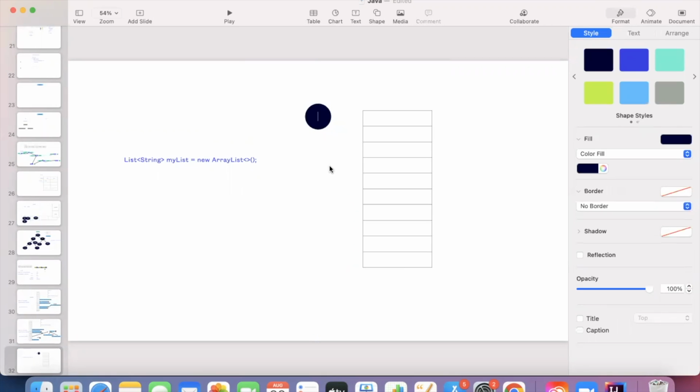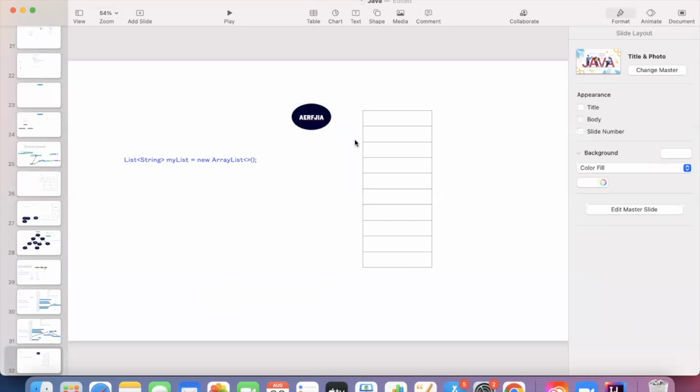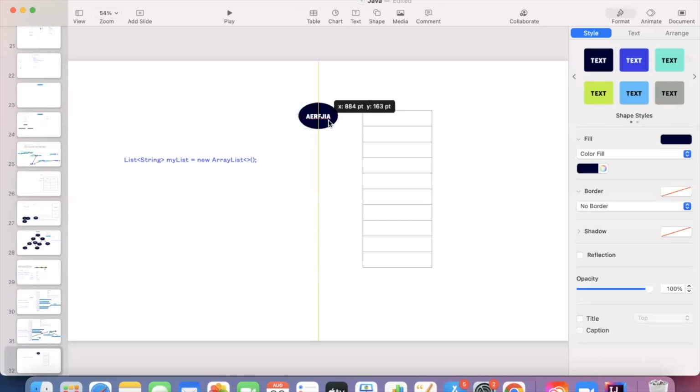When you print the array list, it will show some number, a hash number.